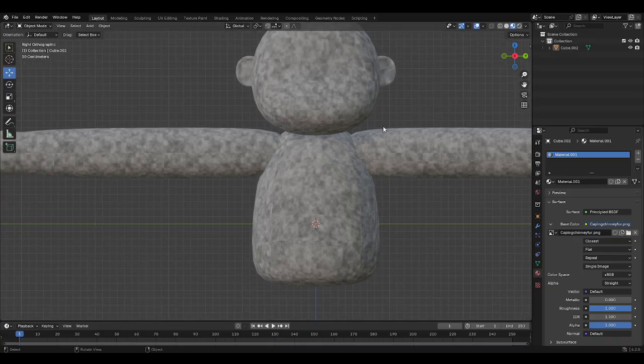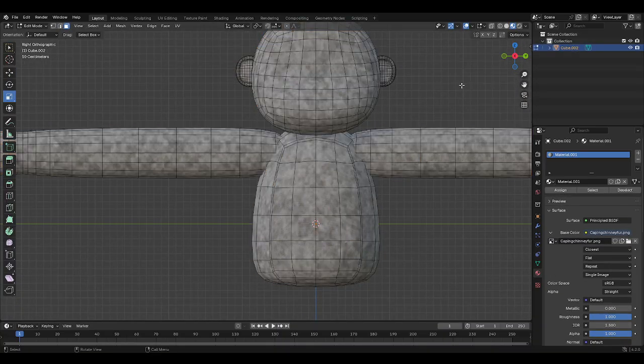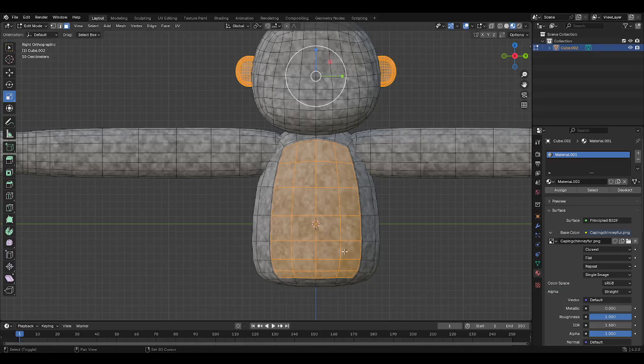Okay, now it's time for the belly. Just for a second texture. So you want to press L on the ears, but for the stomach, press L on your keyboard and then L. You don't have to hold Shift, just L L. You want to hold Shift and then just select these.